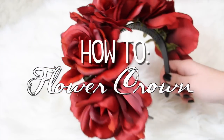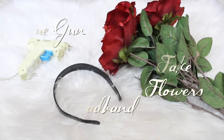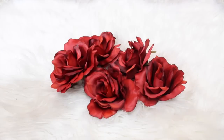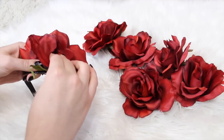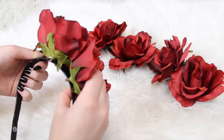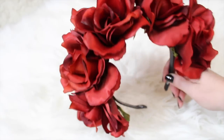I was not having the best of luck with this video, but you'll be able to see it when I show you the final look. Now I'm going to quickly show you how I made my flower crown. The supplies you'll need are some large fake flowers, a headband, and a glue gun — that's all. Just start by pulling the flowers off the stems and then start gluing them on. I ended up using five flowers: one right in the middle of the headband and then two on either side. I chose to do a whole burgundy kind of theme. I think it's so fun and I had a lot of fun doing it.